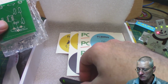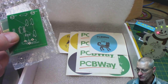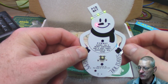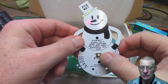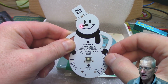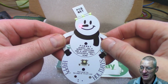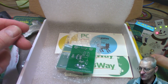You get a pen, which means I can use that now to advertise PCBWay. Also got this time round this little snowman greeting card, which is actually microcontroller controlled. So press that, it's off, press it, let go, and it will start winding up. Not exactly the most complex bit of code, I shouldn't think, but you know, it's okay. I'll use that for the Christmas period.